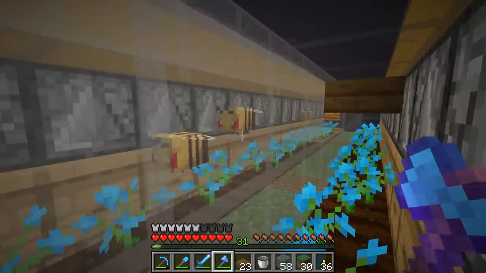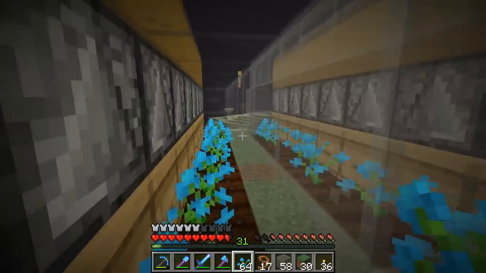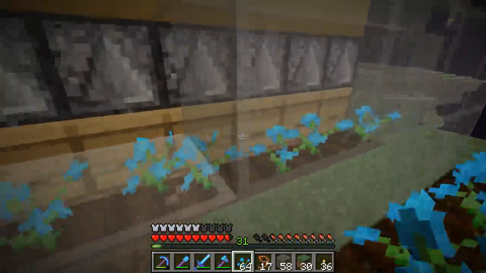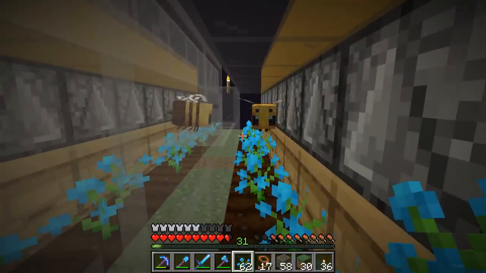I'm going to break the nest. Now they're going to get mad at me. Oh, I should have sealed that. That's not good. Okay, I messed up pretty bad there. But as long as you have flowers, they'll follow you around. So I managed to get them back inside here. Now we're going to start the bee breeding. Hopefully. Yeah, there we go.